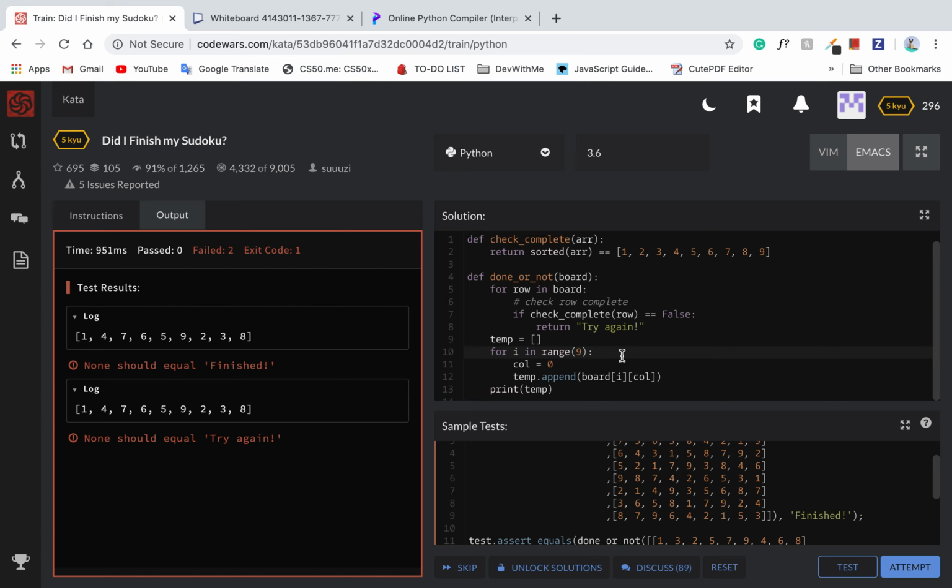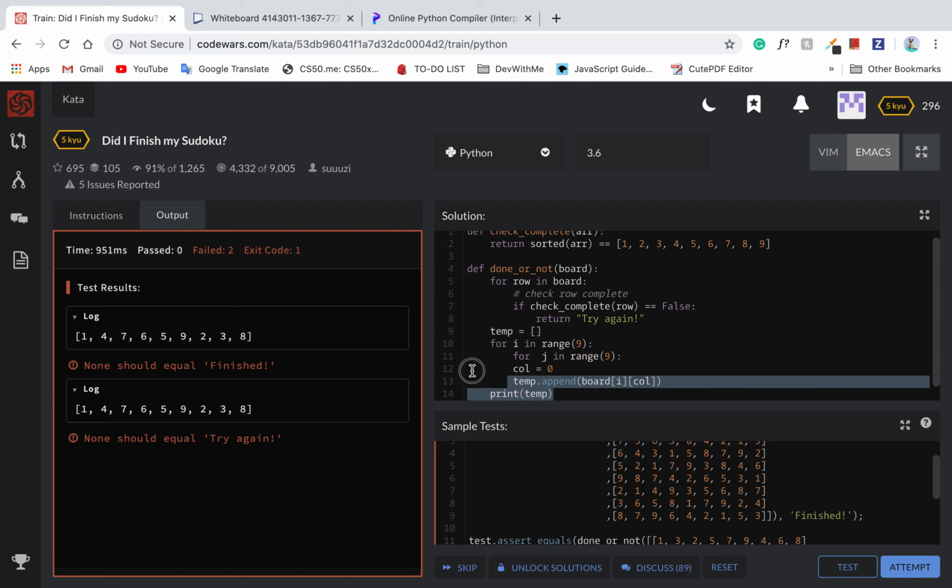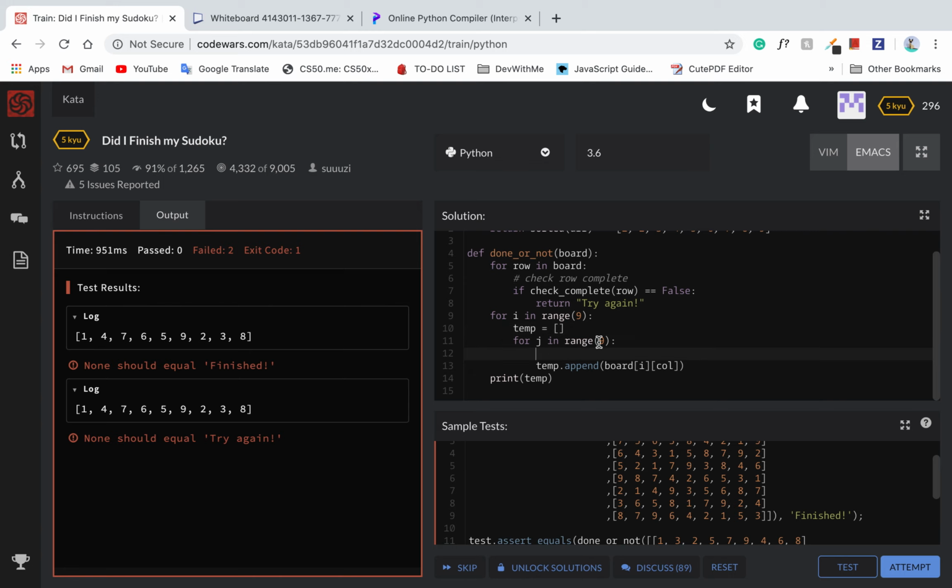But then what I want to do is loop through that again. So for j in range 9, because I want to do this multiple times. And then I could put temp here and col also here. Actually, no, col needs to be out of the loop.